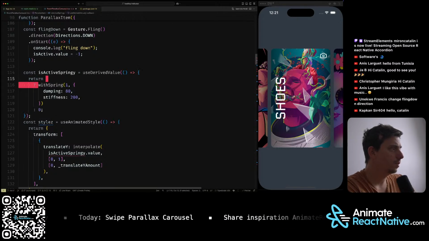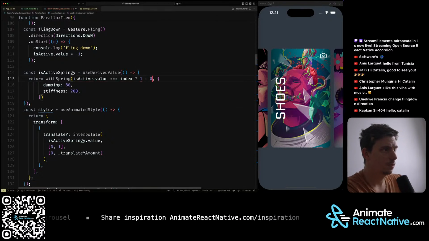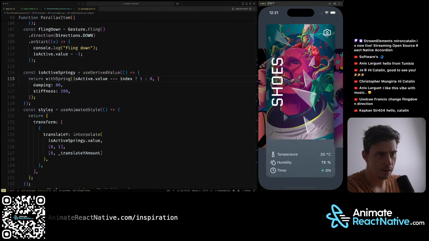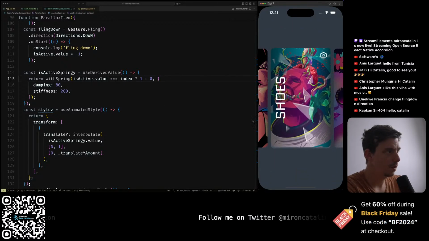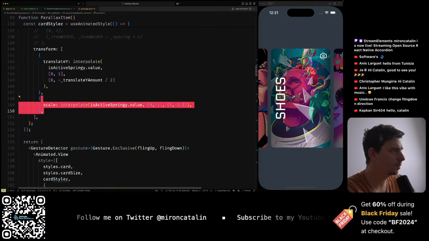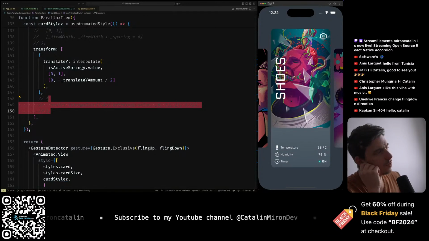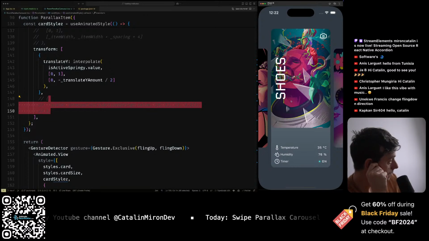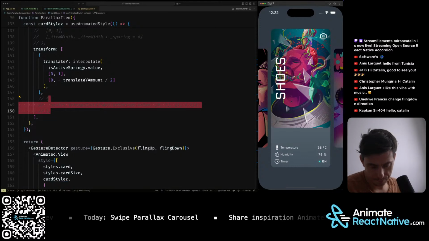I'll return directly the Spring, otherwise it's 0. Okay, so now we have it. The gap is definitely not working. But now, where is the scale? I don't like to scale this anymore. So now we have access to this part. Interesting.